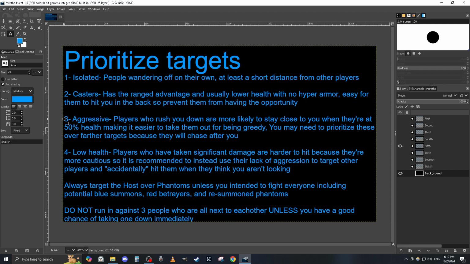Level 3 targets are aggressive players. These are some of the more important targets that you need to be careful of, because they will actually rush you down. They're more likely to stay close to you when they're at 50% health, which means it's easier for you to take them out for being greedy. So they can very easily become level 1 isolated targets because they'll rush you and then they'll stay next to you while they're low health.